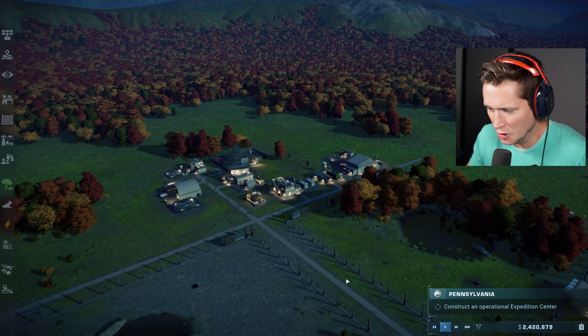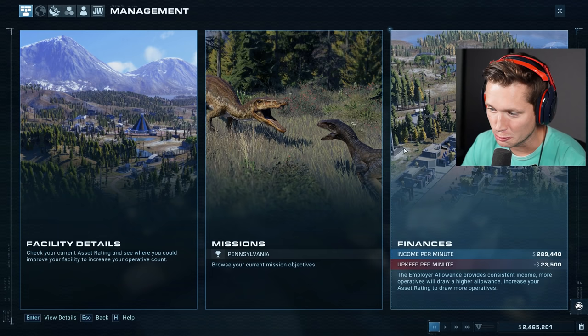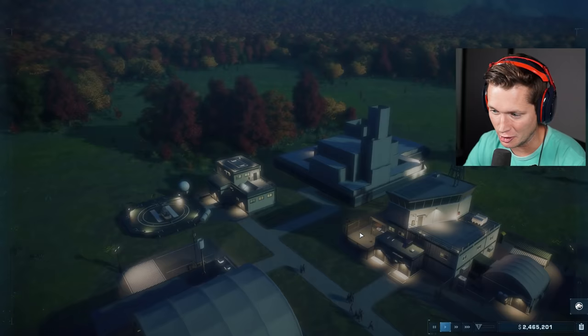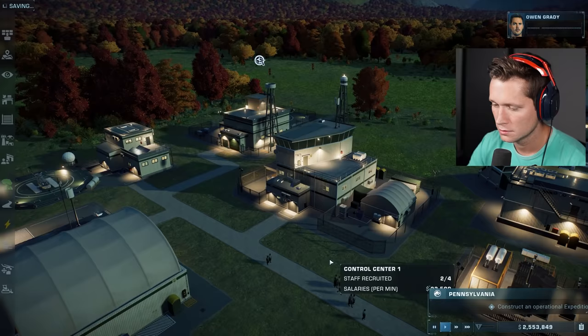Just building everything. We've got $2.4 million. We're still making money from everybody that's here in the park, so it's working out for us. Looks like we've got $265,000 per minute profit, so that's pretty healthy. I'm cool with that. We've only got two pins filled and a lot more space to go, so things are looking pretty good.